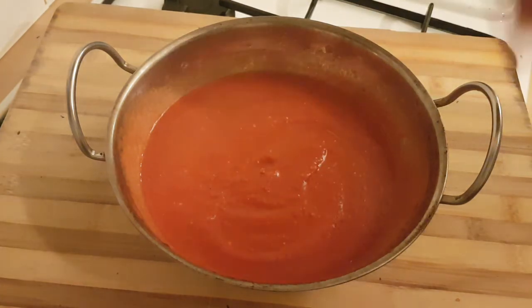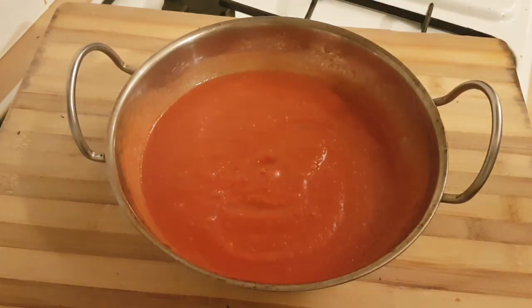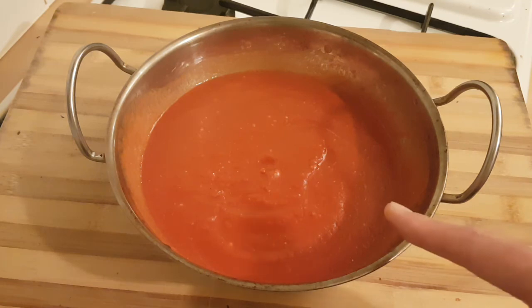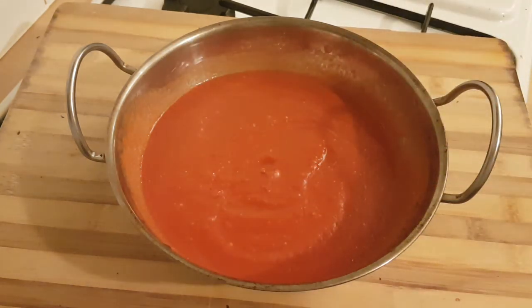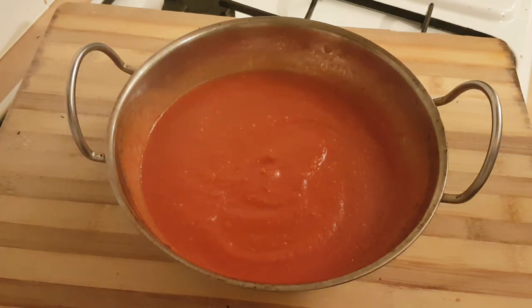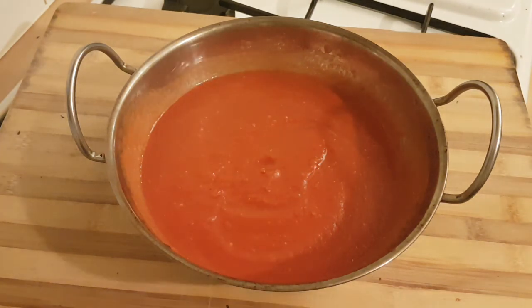to your curry. Now, I'd probably recommend about half a cup of that into your curries, whether you use base gravy or not. So if I'm using base gravy with this, I'd probably add a little bit less, and if I wanted to cook something down without base gravy, I'd probably use a little bit more.